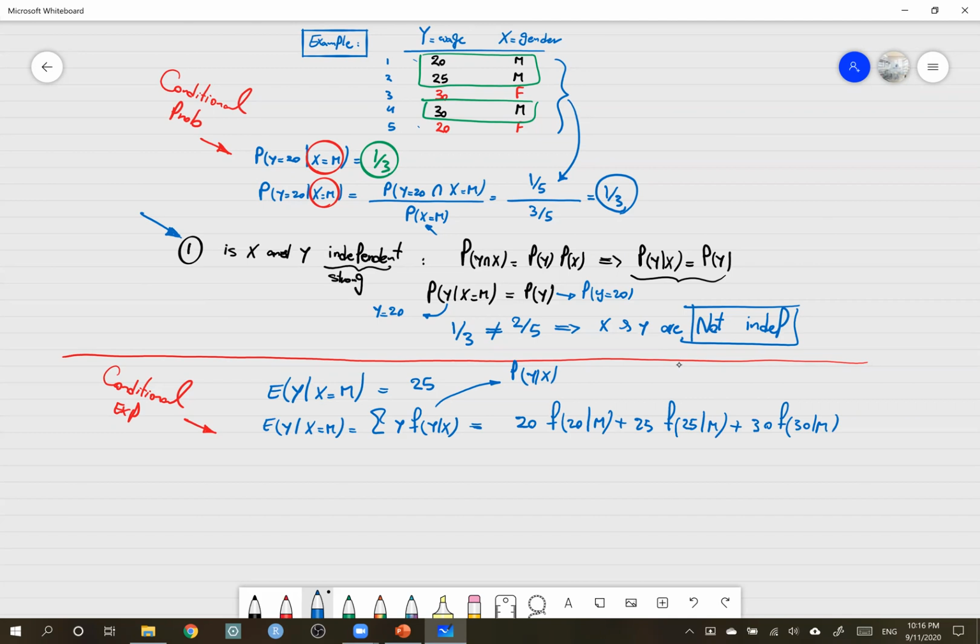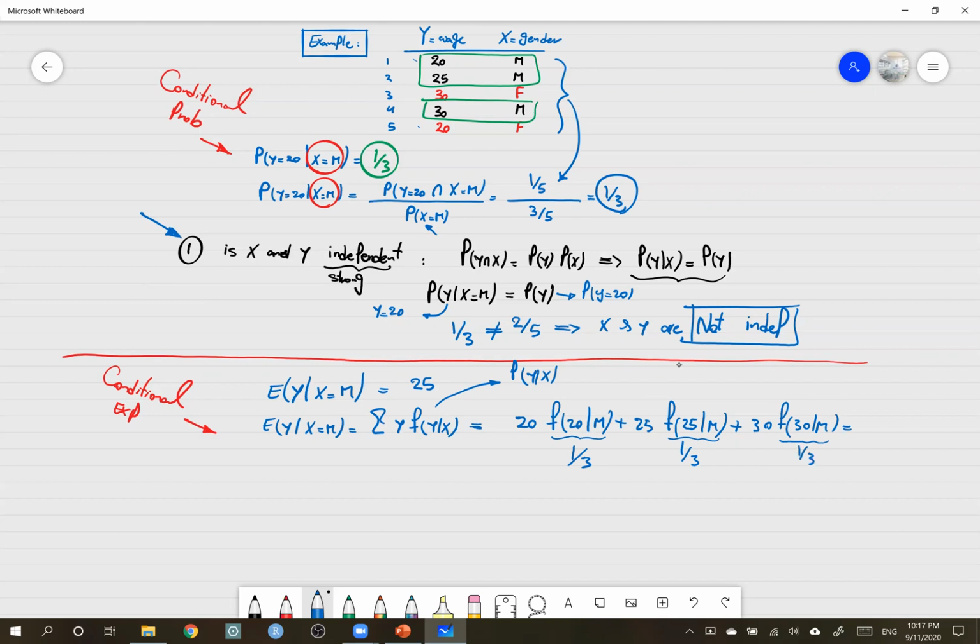Now, we're almost done, so we only have to calculate the conditional probabilities. For each of these, we can use the intuition or the formula. Let's use the intuition because it's going to be faster here. What is the conditional probability of wage exactly equal to 20, and we're looking at males? 1/3, right? Look at the three black observations. Only one of them is 20 out of 3. What is the conditional probability that wage is 25 and we're looking at males? Again, 1/3. And for 30 on male, again, 1/3.